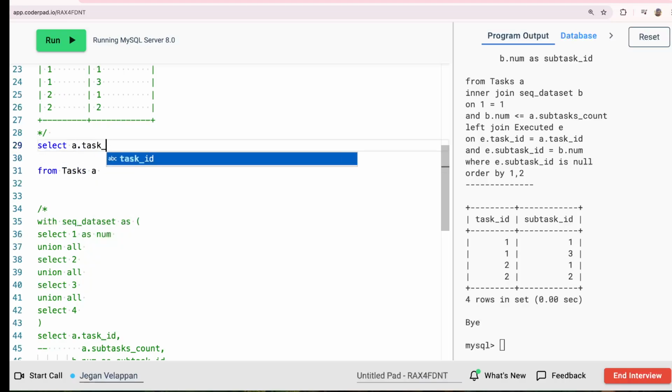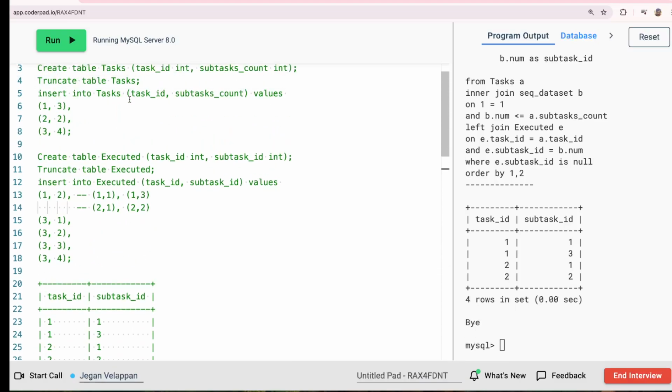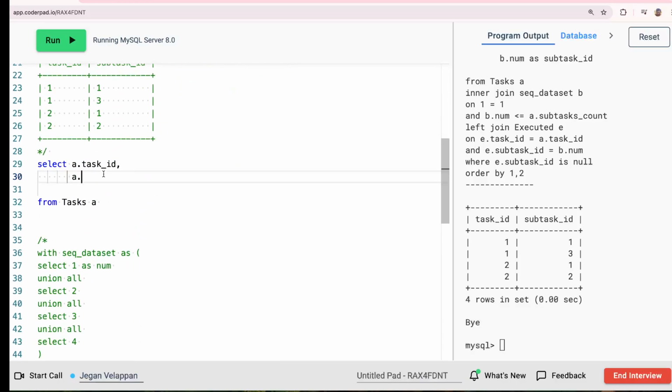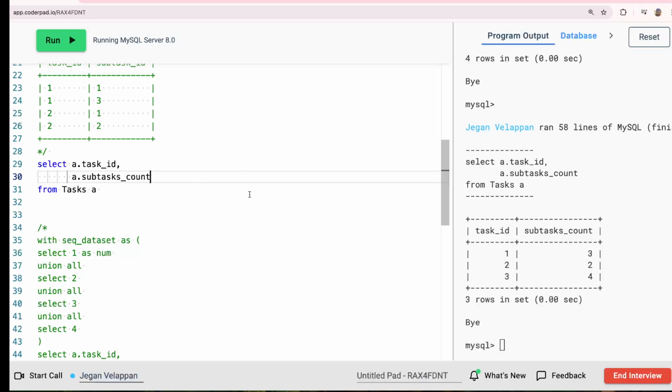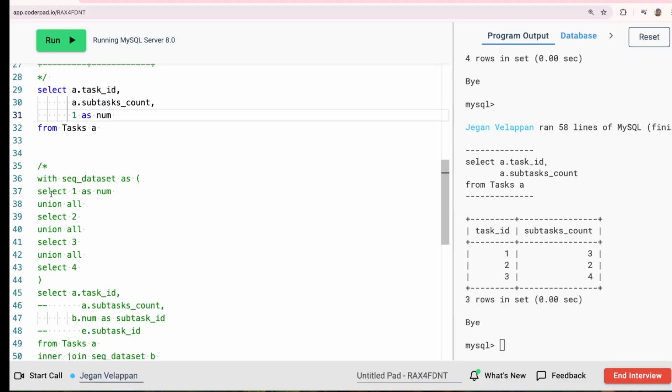A dot task ID, A dot subtask count, from the task. So this is the given data. Now what I'm going to do is start a sequence here. 1 as num. So here we did the hard coding part, right? I'm just starting with only 1 column.